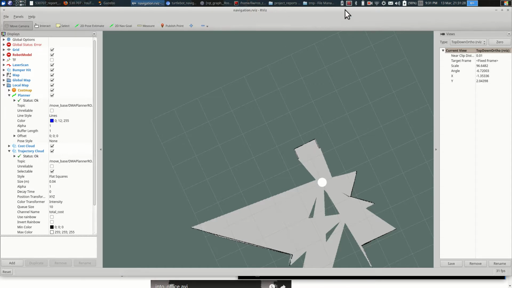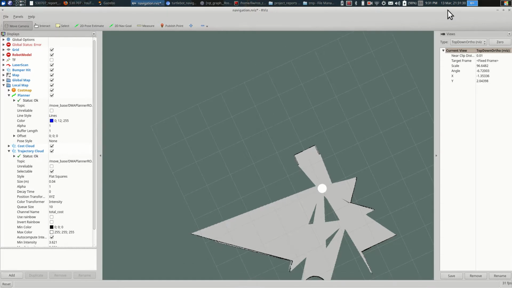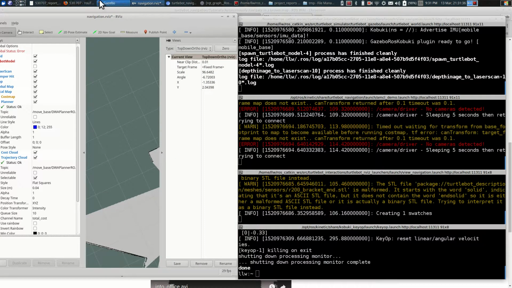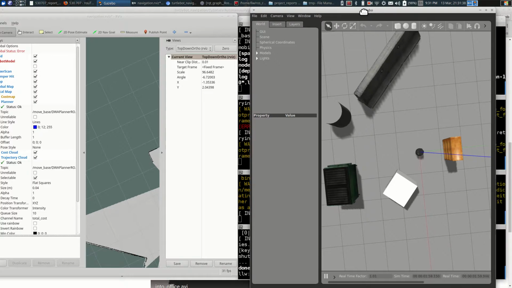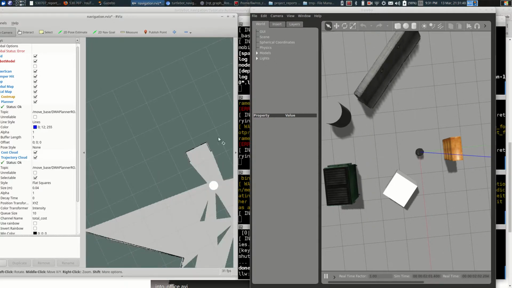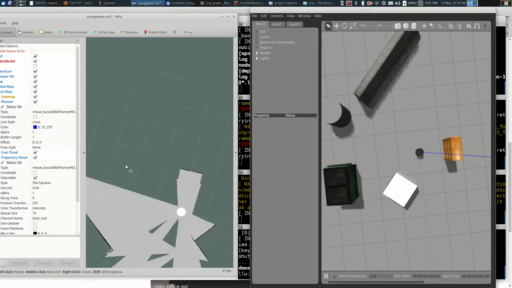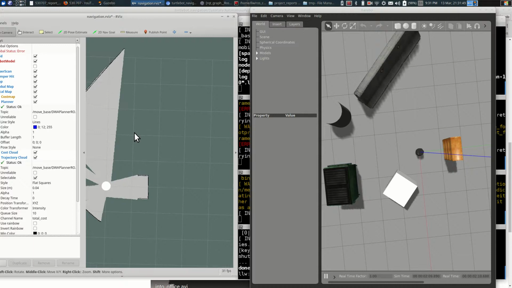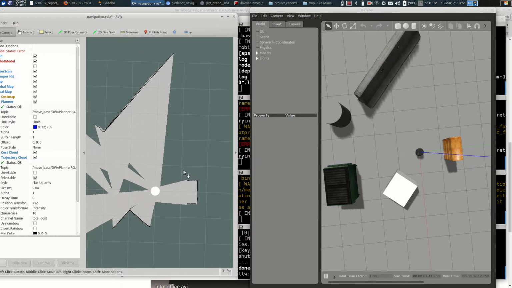All right, so we've got RViz here running, and we've got Gazebo. The default orientations are all different. So this is the Jersey barrier here. So I'm going to rotate the RViz visualization so that things are more or less lined up on the two.